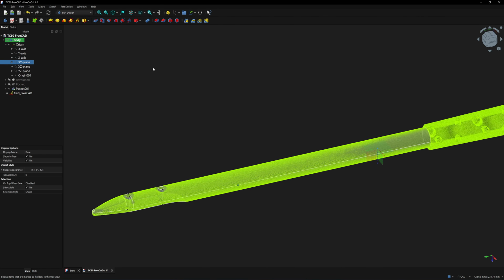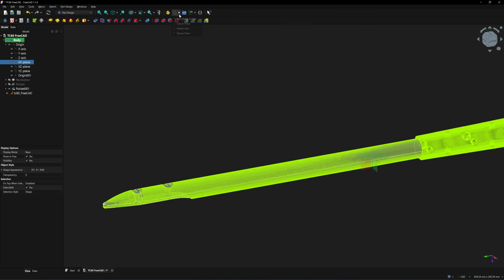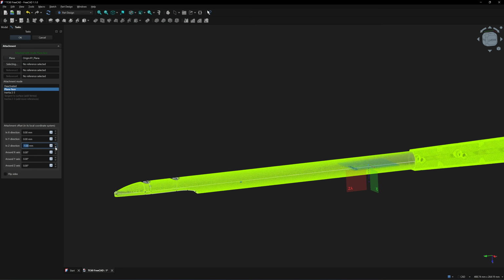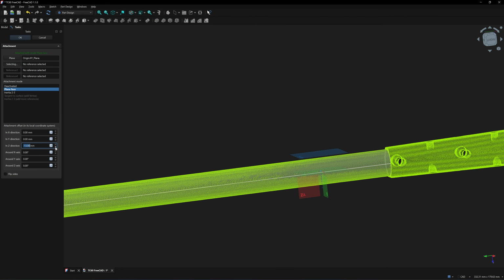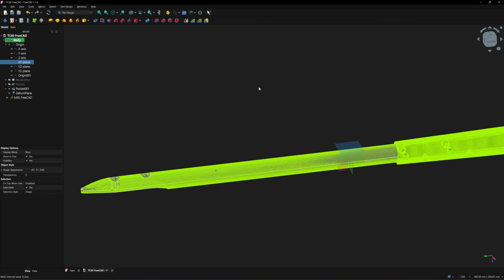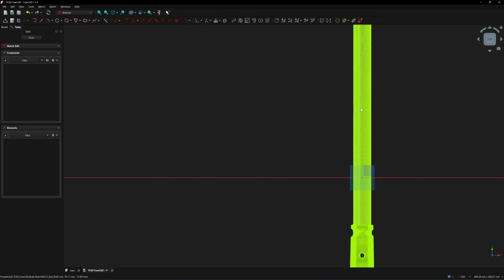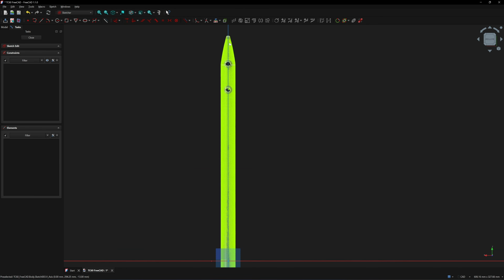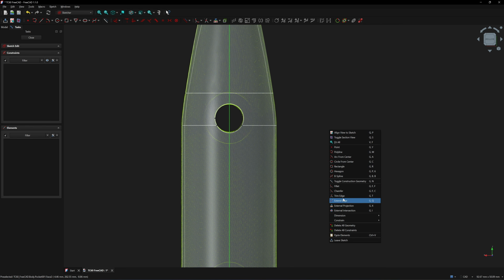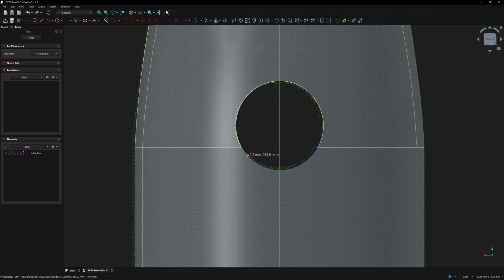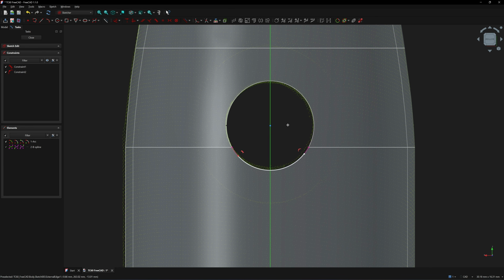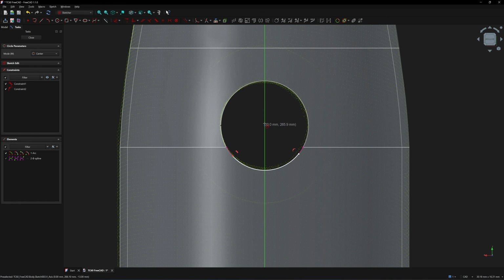Select the XY plane, create a datum plane, and move it along the negative Z direction until it sits just above the holes. Create a new sketch on that datum plane. Use the external projection tool to project the edge of the hole for reference, then draw a 3-point arc over it.